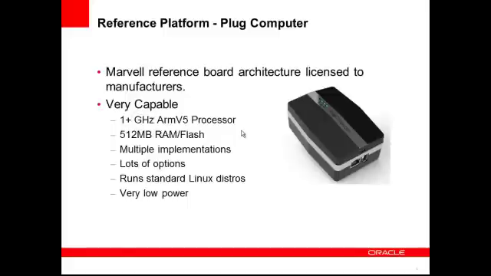Just as a rule of thumb, these plug computers come in many shapes and sizes and capabilities. In general, they have a 1 plus gigahertz ARM v5 processor with half a gigabyte of memory. And there's a very large and thriving software community around them, such that there are multiple Linux distributions available for this platform, so you can pick and choose. The video that follows gives you a little bit more detail about the Shiva plug development platform.